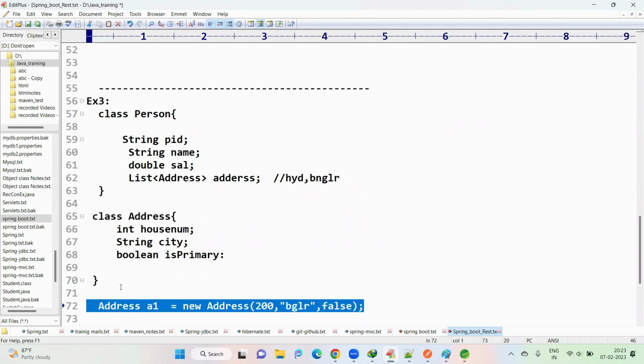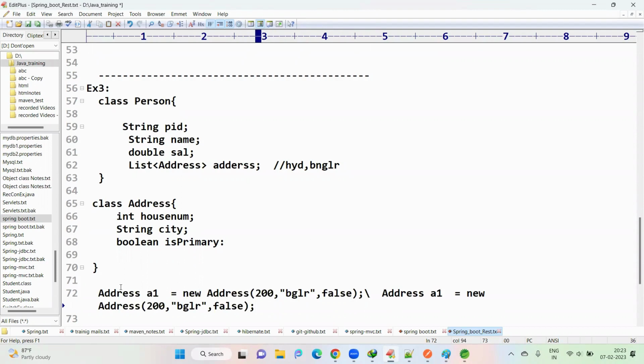Second address I'm creating: house number 300, city is HOD, isPrimary is true.